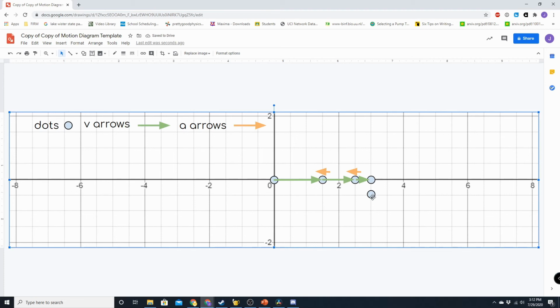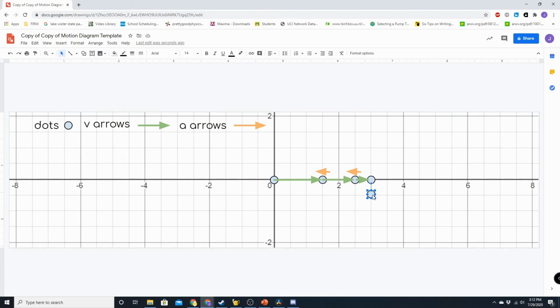Now, how do you want to do that? You could put side-to-side dots, or you could just have that one dot there. There's some wiggle room, but I am not going to put side-by-side dots for that one moment where it's perfectly still. Instead, we're going to start talking about moving back the way it came. So how do we represent that? Well, it's starting here, and it's going to be moving to the left. But it's going to initially be moving pretty slowly.